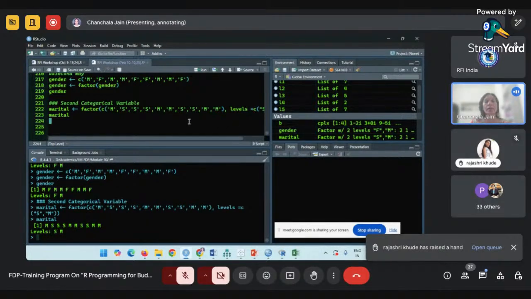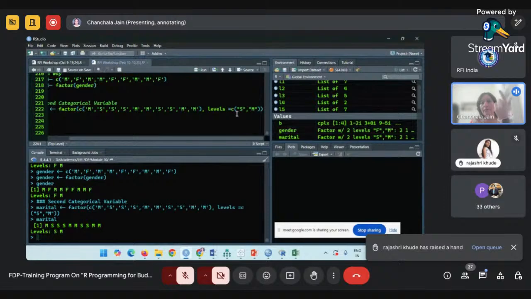You can see what I did. I have used one more parameter inside the factor function. Firstly, I have passed my vector of the marital status, married, single, something like that. After that, I have defined the labels. I don't want R to decide which will be my first label. I want to specify that S will be my first label and M will be my second label. So I have defined that. Instead of this, if you want to write M and S, that will also work. Is it clear? So that way it will come M and S.